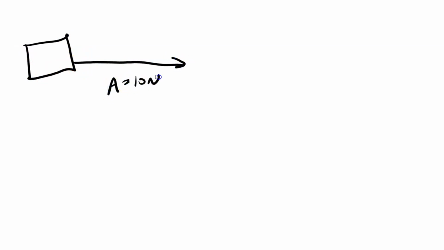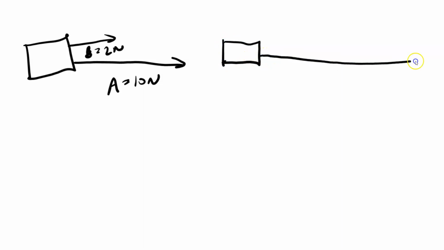Alright, we can look at what we call resolving vectors, or let's look at what a resultant vector is. Let's look at an example, the same vectors A and B. We have A equal to 10 newtons, and B equal to 2 newtons. We can draw a single vector, let's call it our resultant, which is vector A plus vector B. They're heading in the same direction, so we have 10 plus 2, and we end up with 12 newtons.